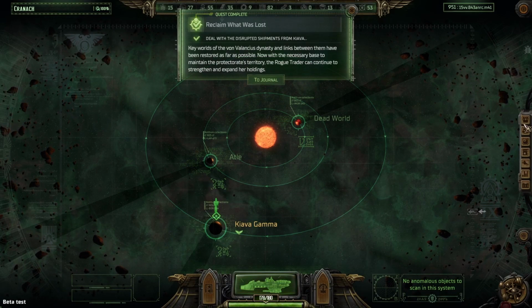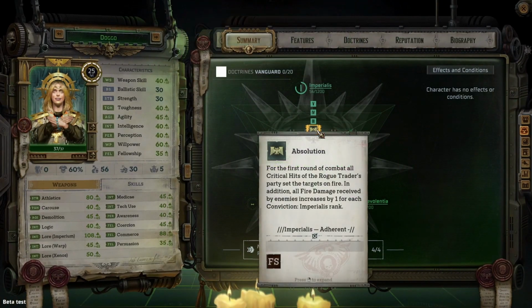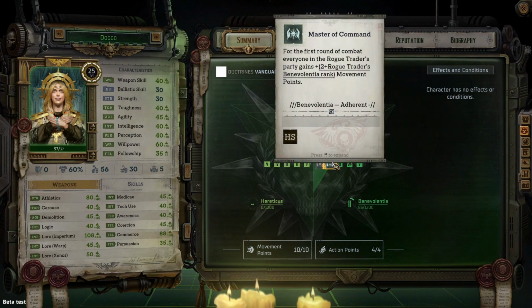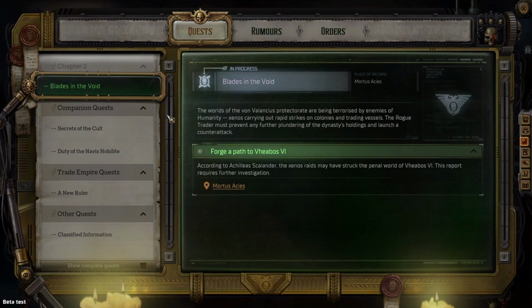Okay, let's see. Journeys. Ooh, okay. Absolution. In the first round of combat, the Rogue Trader party sets the target on fire, in addition to all fire damage received by enemies increased by one for each conviction. Okay, what's this? For the first round of combat, everyone gains momentum points. Ah, okay.